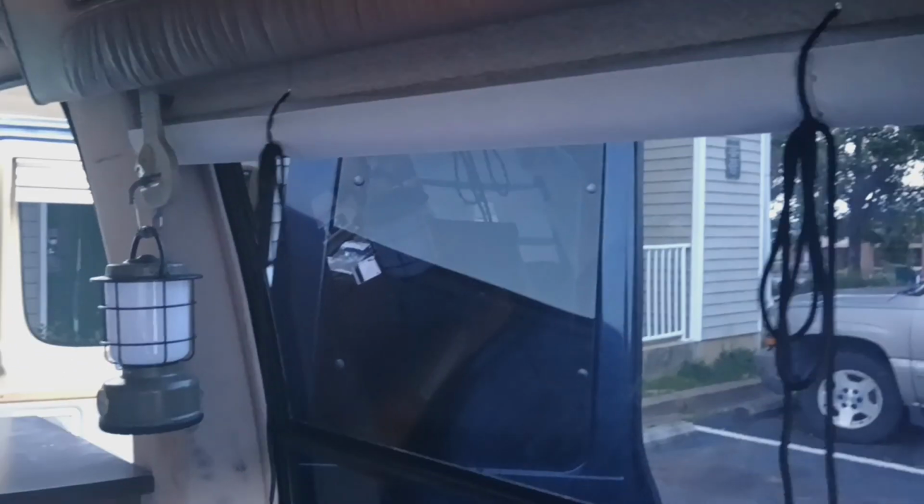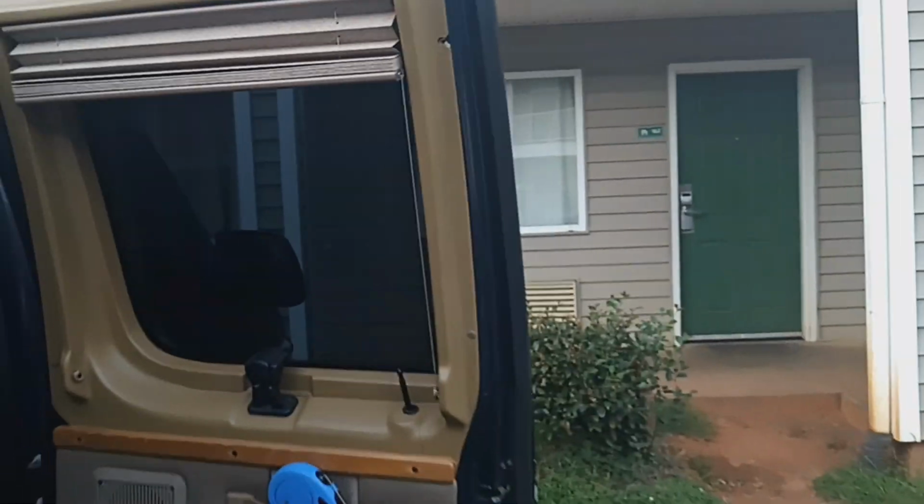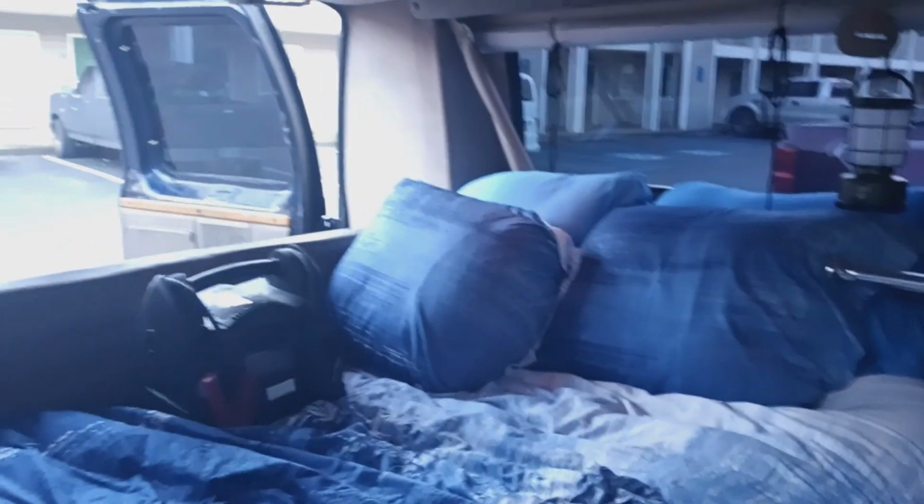These were part of the van. Now, most of them are broken. I don't really need them, but you see the string right here? That's a guide. That's how they're supposed to work. They come up and down on a string like that. And this is the only one that works. The rest of them, the strings were broken right here and right here. So I just rolled them up and tied them up with shoestrings. Don't really need them. Like I said, the windows are limo tent. I can see out, but no one can see in. So I'm not really too concerned with that kind of privacy, but we'll make it do.